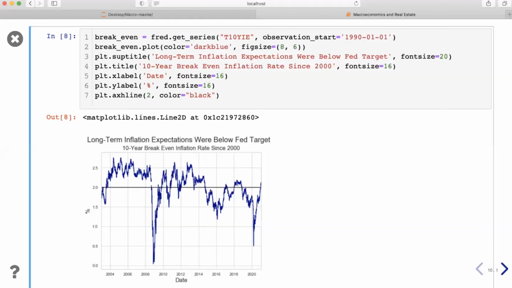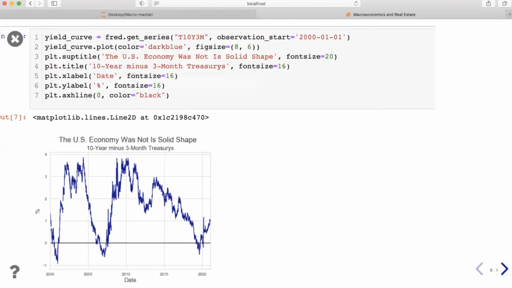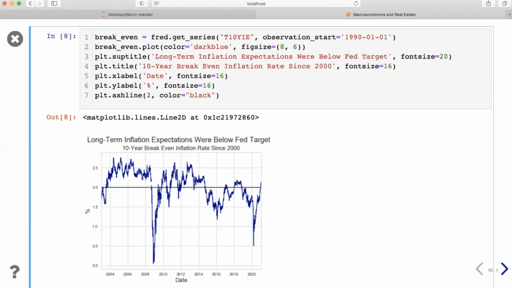And this too can be reflected by market expectations of inflation. You can see all these data sources. These are pulled directly from something called the Federal Reserve Economic Database. This is essentially what's called the 10-year break-even rate of inflation since 2000. This is the market's expectation of inflation 10 years from now. And you can see it essentially went to zero during the global financial crisis. It was well below the Fed's stated 2% target, which is why that black line is there, the Fed's 2% target, well before COVID. And these are two key metrics that you should consider. We had a negative yield curve and we had inflation expectations that were well below the Federal Reserve's stated policy.